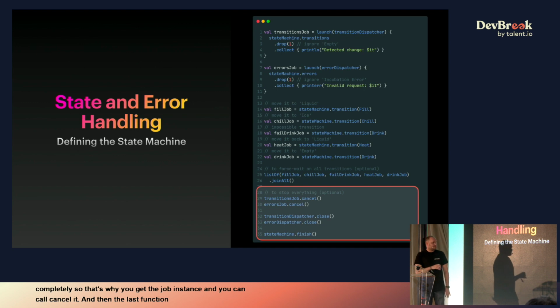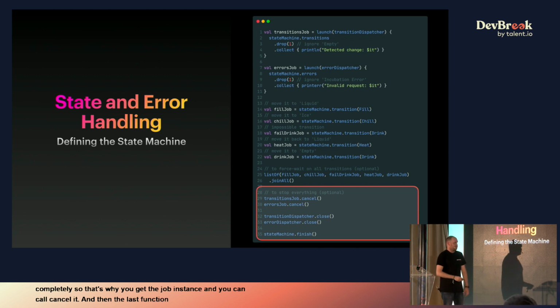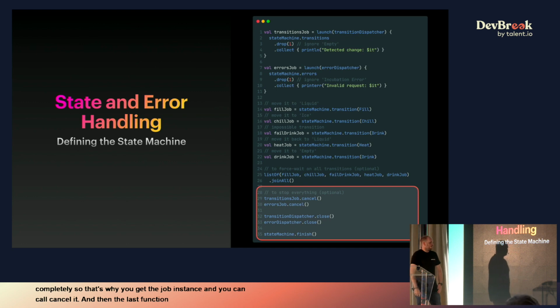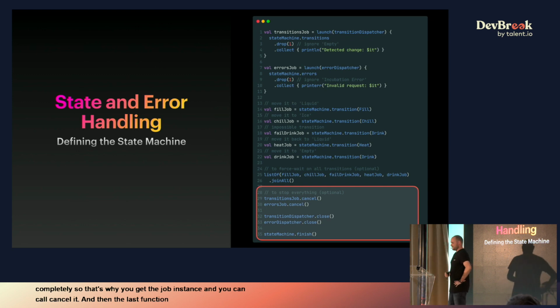It cancels all side jobs that are internally in some kind of hierarchy with different coroutines. So it cancels everything and moves the state machine into a state of death. And if you call something on it, it explodes. That's the finish function, and it's actually the last function of the talk as well.